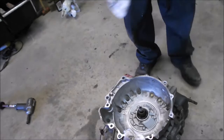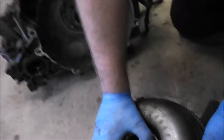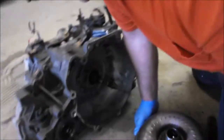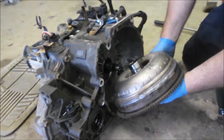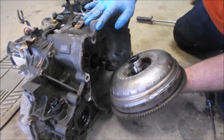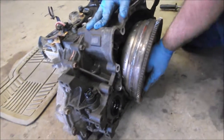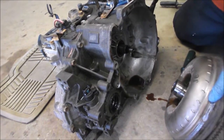And when are you going to put that on? When I lay the transmission back down flat, to have minimum fluid everywhere. Fluid everywhere, yeah. So I'm going to stand off to the side here, and we'll see it go in, and you can talk us through the stages there, Kevin. Well, basically, you have to send it home quick because you're going to dump transmission fluid like that. Don't be afraid of a mess.